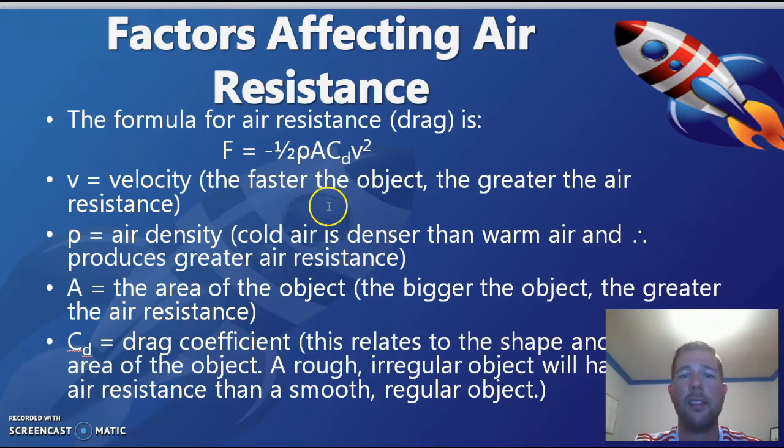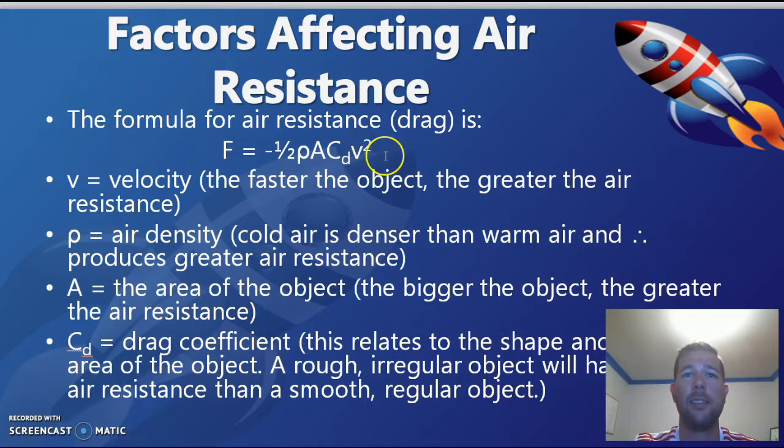However, you can see the terms that are involved in it. The terms include air density, or the density of the fluid that the projectile was moving. So it can also be applied to water, for example. The area of the object, so that's the surface area of the object. The bigger the object, the greater the air resistance, as it is proportional to the force. And then CD is just a drag coefficient, which relates to the smoothness of the object.